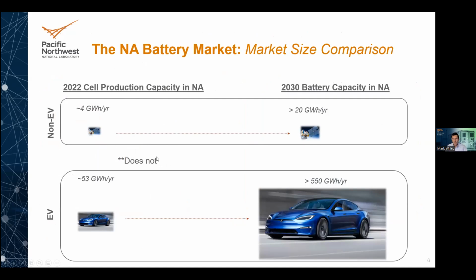Oh, and sorry for this mistype here. I think the key here to understand is the growth. Okay, so the growth is just going to be huge in the electric vehicle area in 2030. And as most of you know, or have seen, a lot of this is coming from push from the automakers in the United States. And just even in the last 2 weeks, there have been announcements from, I think, Toyota and Honda of other electric vehicle and cell manufacturing facilities coming online.